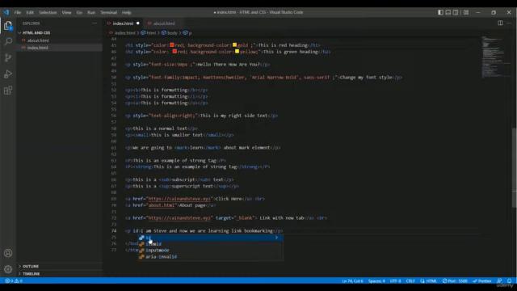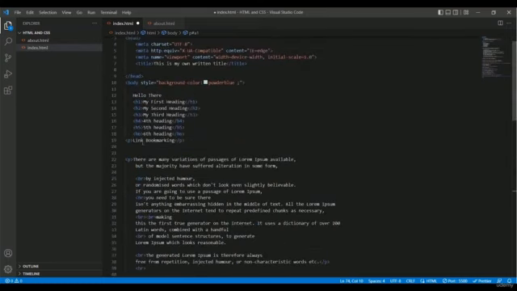So let me press the tab button, then an equal sign and a quotation mark will be visible. Then inside this ID I want to write A1. Okay, A1, this is our ID name. That means we just created an ID for this text and our ID name is A1. And now we are going to connect this ID with this link bookmarking text. And how will you do that? You can do that very easily.